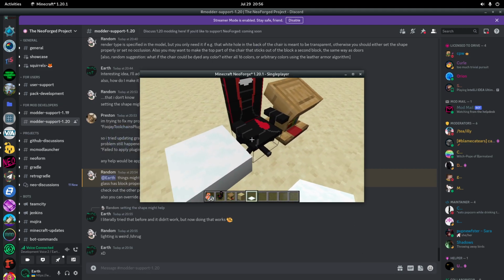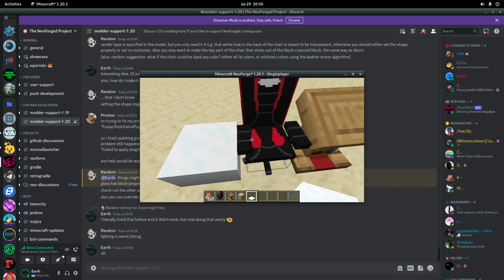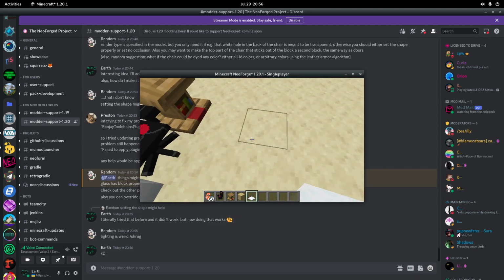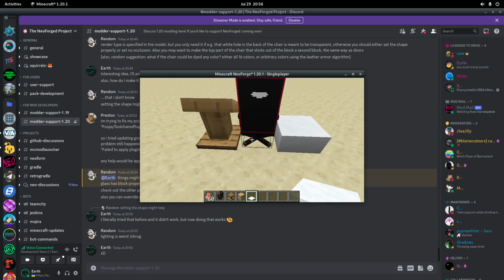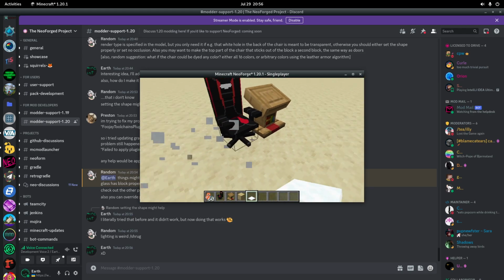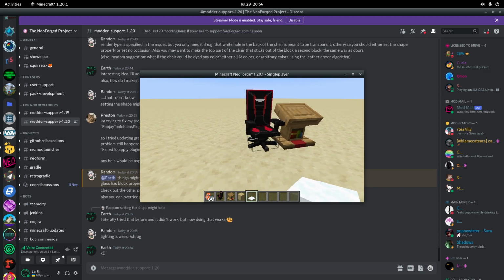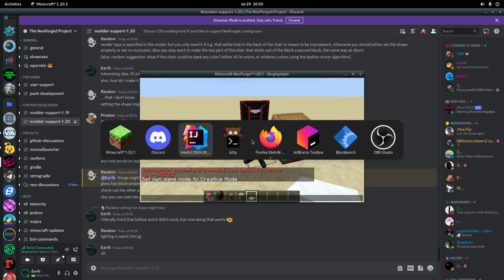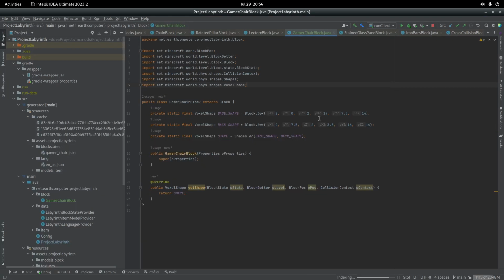Okay, so I'm too lazy to do anything more than this. I do need to make the block rotatable though, so we shall do that. How do we make a block rotatable? Well, can we think of any rotatable blocks in the game?